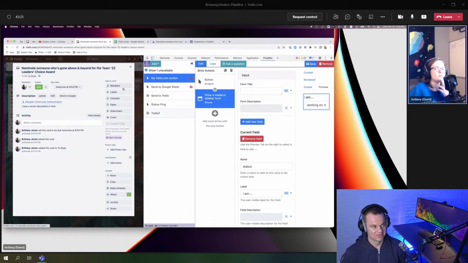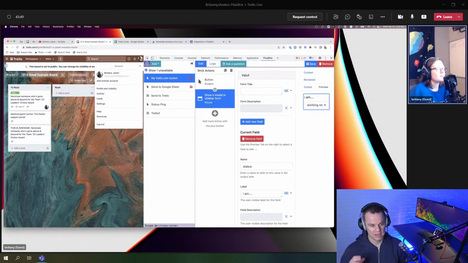This is a little bit tricky, and there's a lot of steps involved in it, but you've just got to think through logically what would happen here. So instead of actually building in PixieBrix, I'm going to show you first. If I wanted to get the username, like who's actually logged into Trello doing this thing, what I would do is I'd close out of the issue.